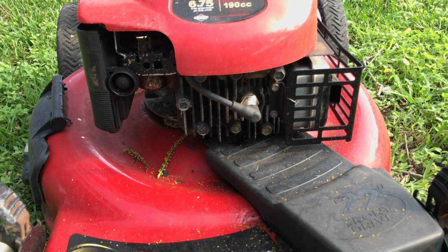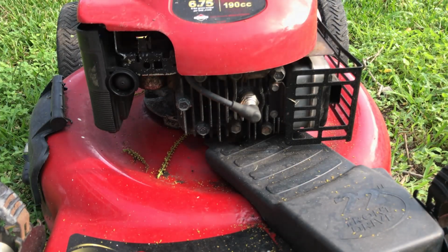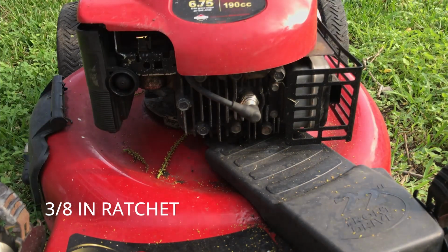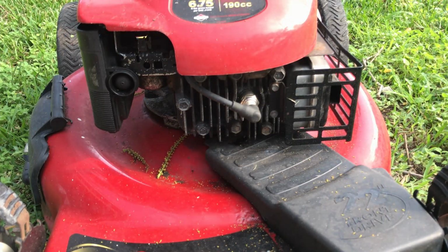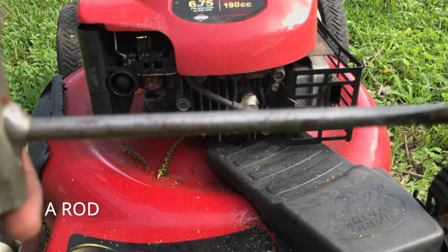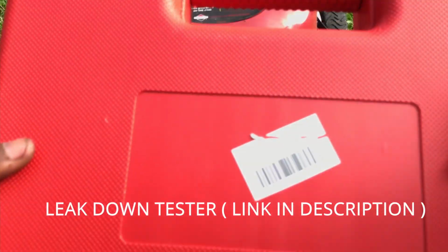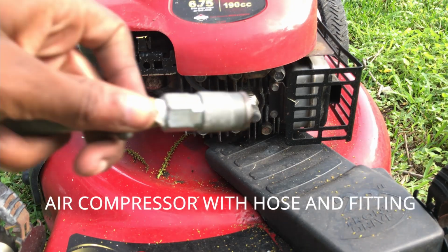So first you will need a 13/16 socket, a ratchet, an extension. You would need something that's at least 8 inches, a stick, a rod, anything like that. You would need your leak down tester, and you would need an air compressor.